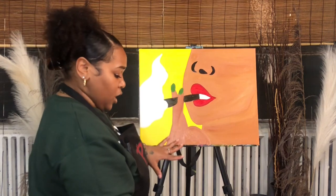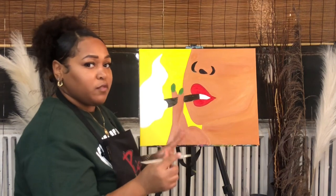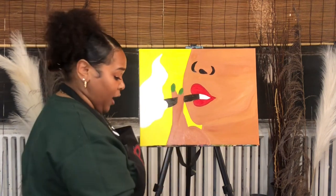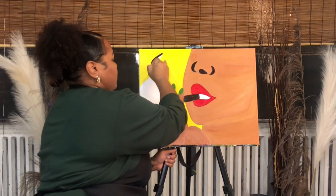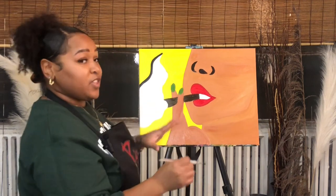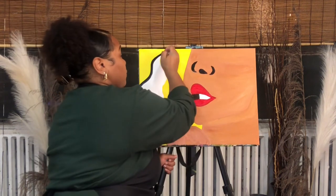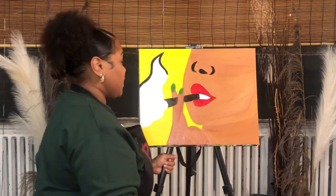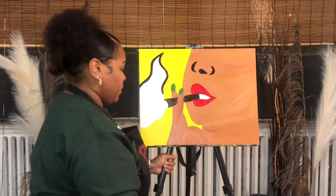Now, I am going to start to go in and outline things. If your painting is still super wet, then give it a second to dry before you start to outline. But I'm going to start to go and outline things that should be dry. So, for example, I'm going to go in and outline my smoke. And you can see I'm doing thicker black lines because, again, most pop art has really nice bold black outlines. So if you want them to be thinner, you can keep them thin. If you want some thicker lines, feel free to make them a bit thicker.